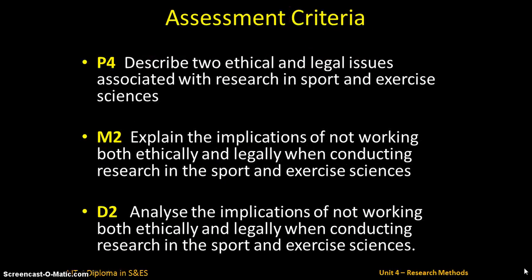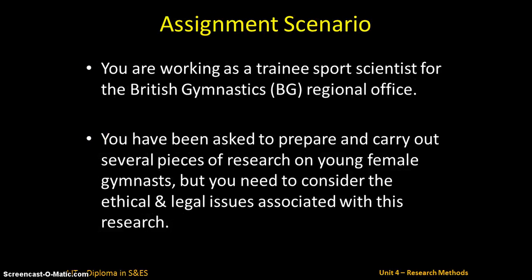So here are the 3 criteria. P4 is pretty much describing the ethical and legal issues associated with researching. M2 and D2 then clump together to explain and analyse the implications for not working within those ethical and legal guidelines and what can happen to you if you don't do that.